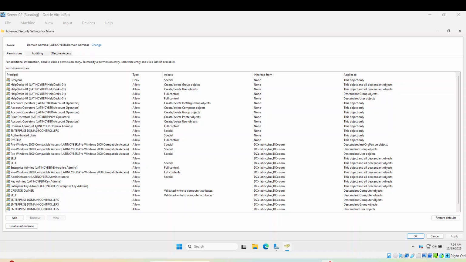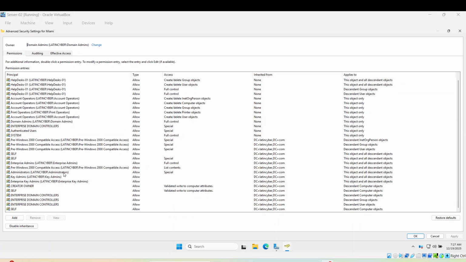Domain admins and LatinCyber have full control. Account operators, you can go a little bit down to see, admin full control.